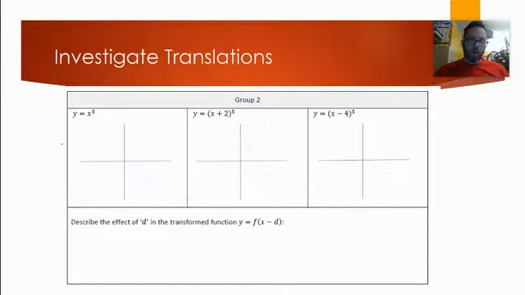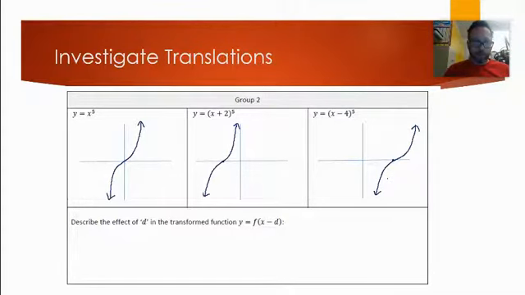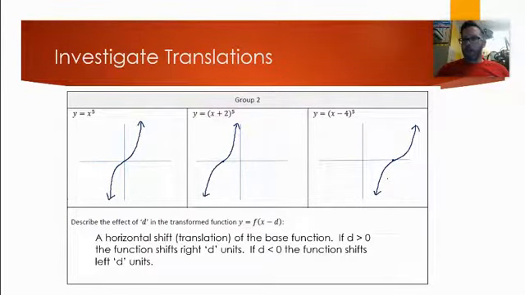So getting those onto our lesson sheets, rough sketch of the quintic function. And then this gets shifted over 2 units, has the same shape. And then this guy was shifted over 4 units, has the same shape. Okay, but the moral of the story is when you add or subtract a number off of the x in some base function, what you get is a horizontal shift or horizontal translation.